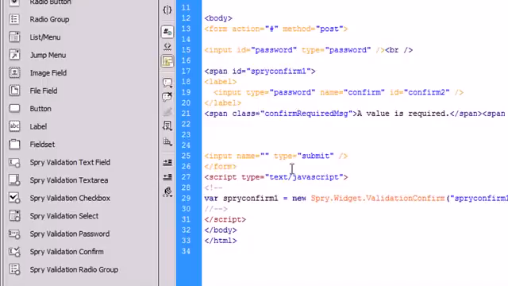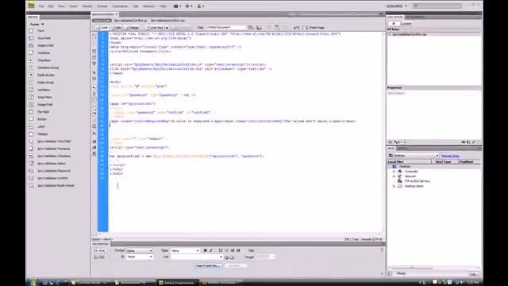It created all of this for us, and basically all we had to do was click on Spry Validation Confirm, and it created all of the logic for us to confirm that two password boxes or text boxes are the same thing.